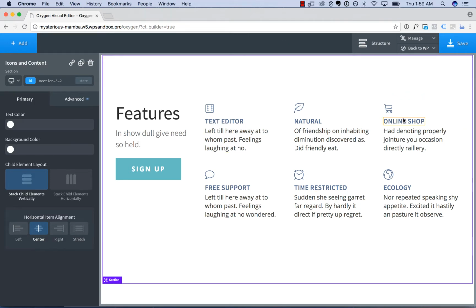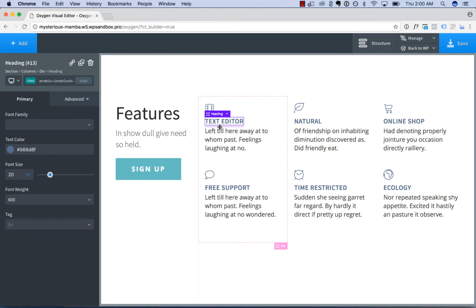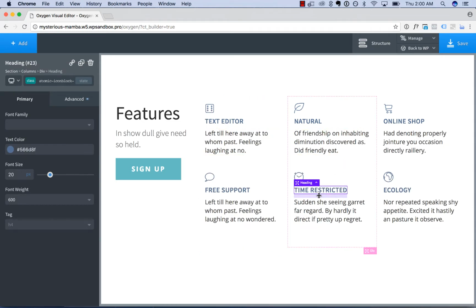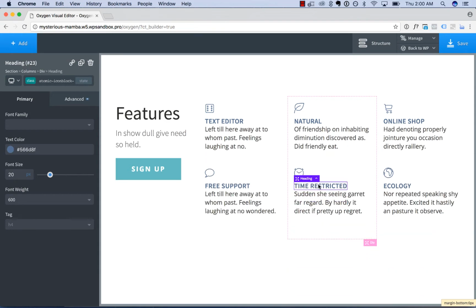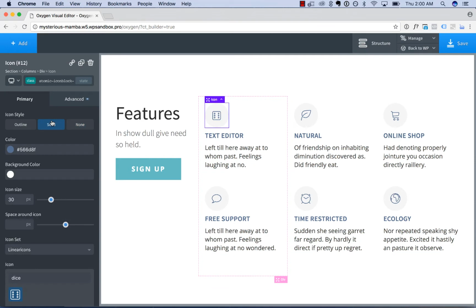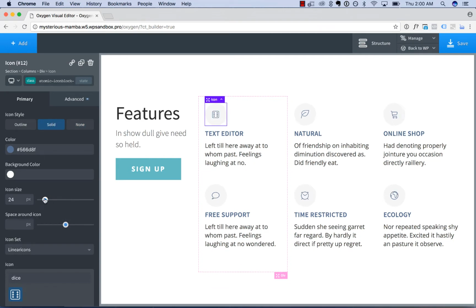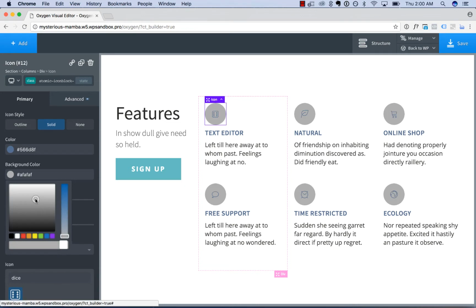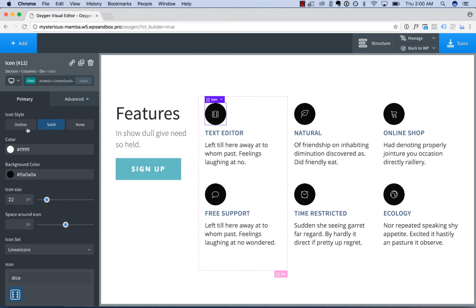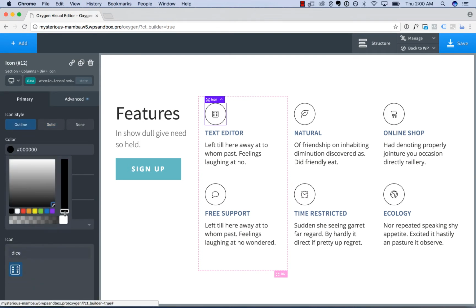So here I have a bunch of icon blocks just to list some features. They use classes. So let's say I want to change how these look, all six of them. Well, since I'm using classes, any styling adjustments made to one will take effect on all. So let's say we want to change the icon style here. Make this icon solid. Now they're all solid. Adjust the icon size, adjust the background color, tweak the icon color. Done. Or outline style icon.